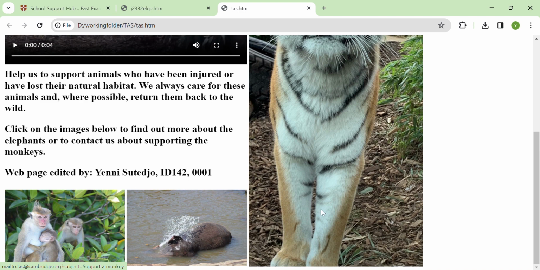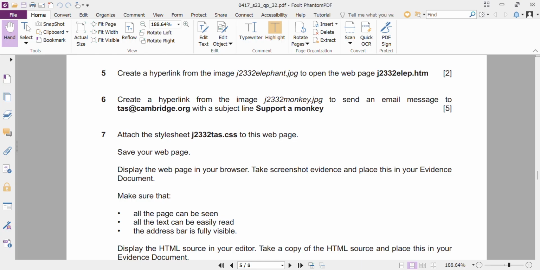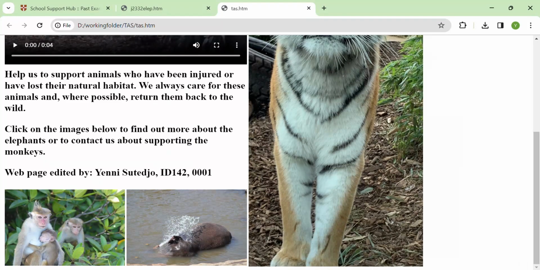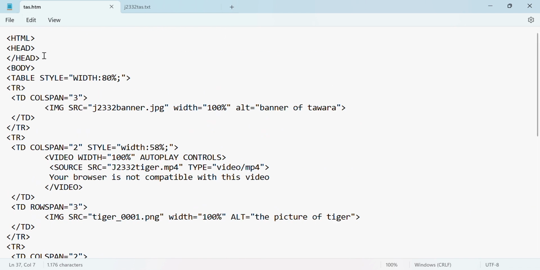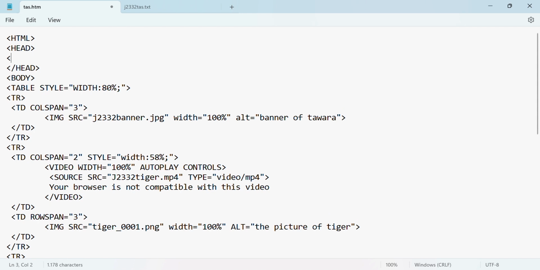And then attach the stylesheet J2332 task.css to this web page. So I will go to the head area. And then to attach the stylesheet, memorize this one: link rel stylesheet, type text/css, and then href, it will be J2332.